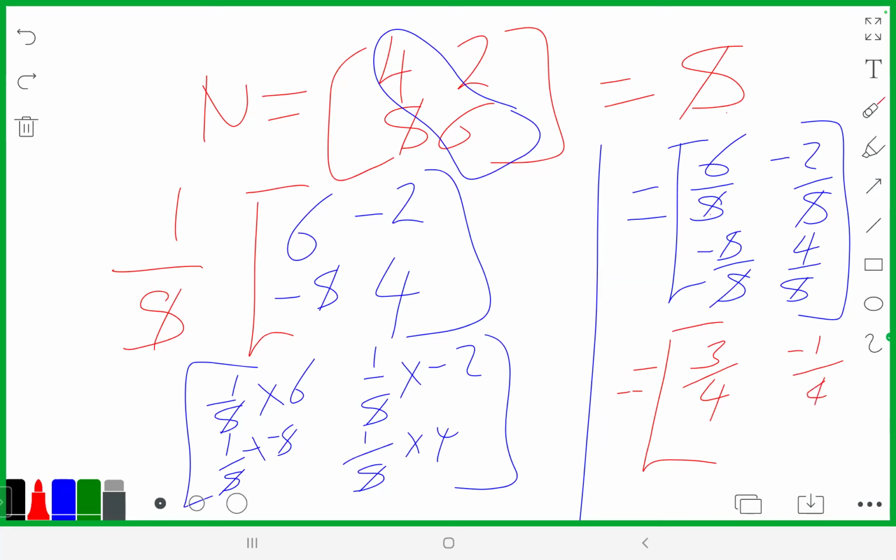Here you can use 8. 8 into 8 is 1. And 8 into -8 is -1. And here 4 into 4 is 1, 4 into 8 is 2, like that. You can leave your inverse here. So basically, this is how you solve and find the inverse of the matrix. Very easy. Is there any question?